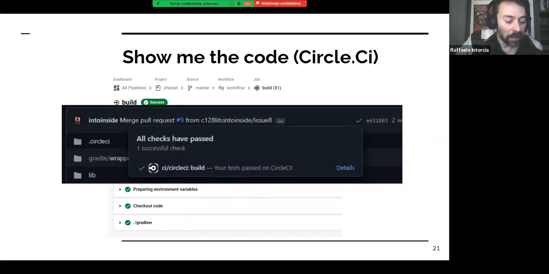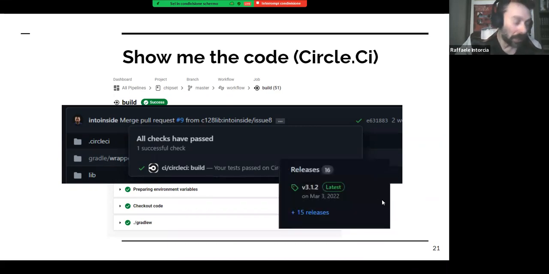On my Kick Assembler project, there's an additional step that takes the application PRG file built on Circle CI when there is a push with a tag, and sends it back to GitHub automatically. This won't apply to the C128 lib because there's no PRG to deploy, but it's an interesting feature for the project.